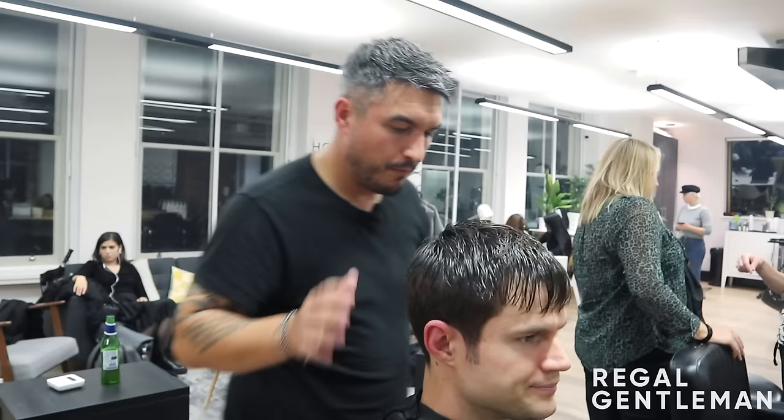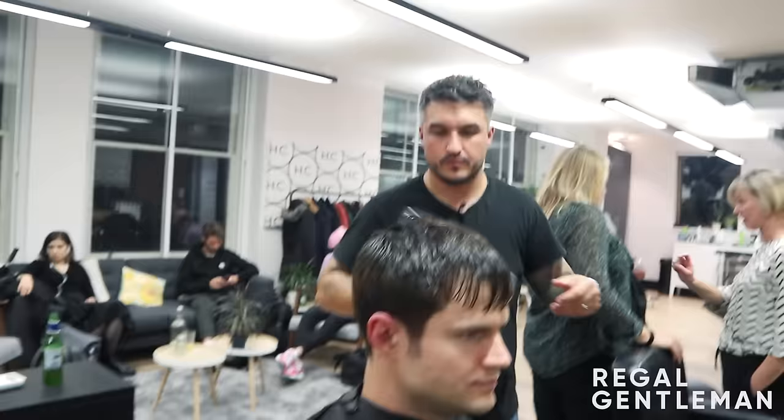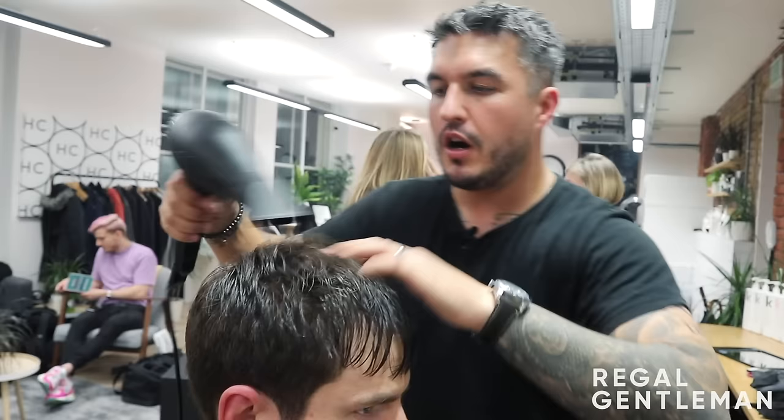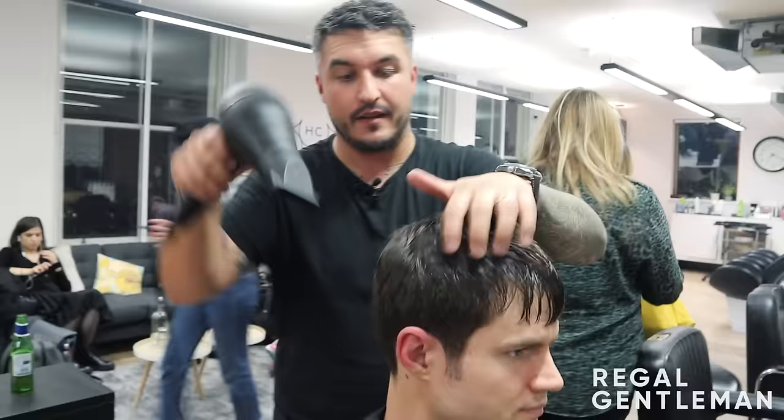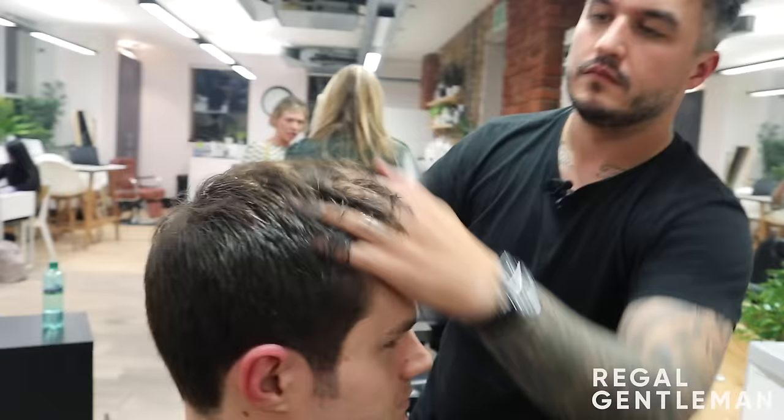So I'll dry it off now and then we'll style. I'm just going to dry it forwards as the way it wants to grow. Because again, we're not looking to part it, we're not looking to stand it up. We're just making sure that when he dries his hair in the morning, it falls perfectly the way it should do, as it would do without anything in it. Try the fringe left to right just for speed drying.